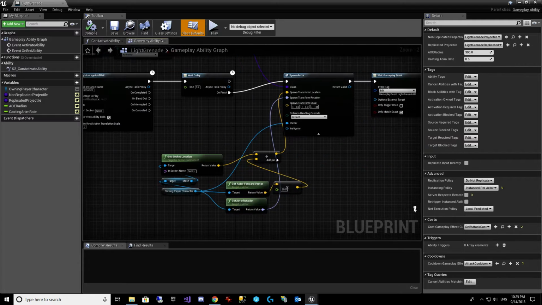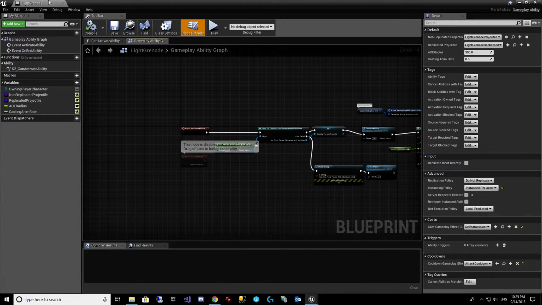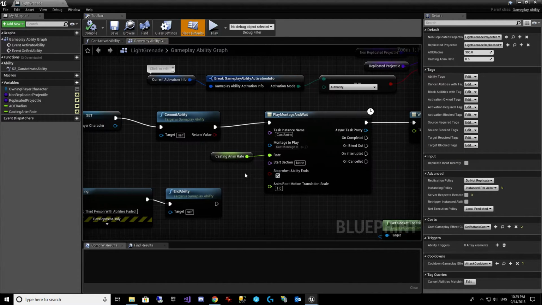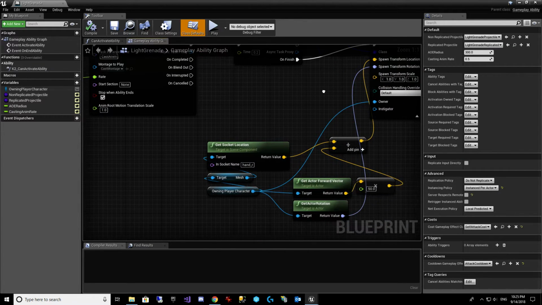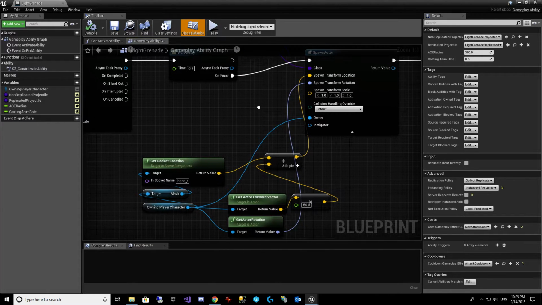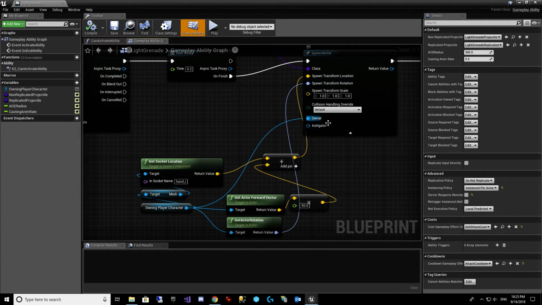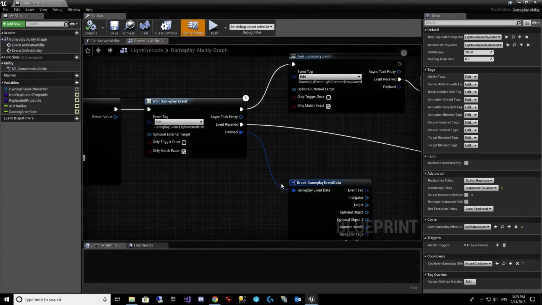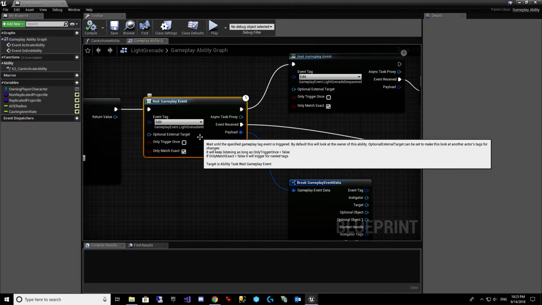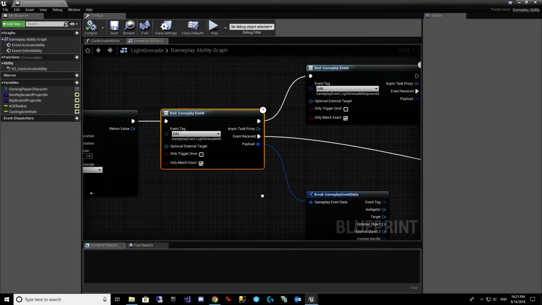Okay. There's some other stuff here too I noticed while I was looking through this that I didn't like. So let me just come back here and take a look. So I'm in the light grenade ability, and I was going through here and seeing what I wasn't happy about. So here's where it sets the owner. That's the reason that we were able to figure out what was owned. Yeah, so I don't like these wait gameplay events. I was spamming it a lot of times in another test project, and I noticed that sometimes I got it to throw a weird warning.